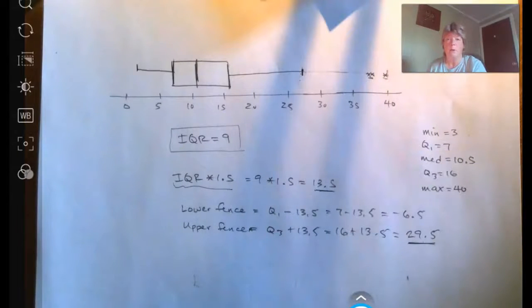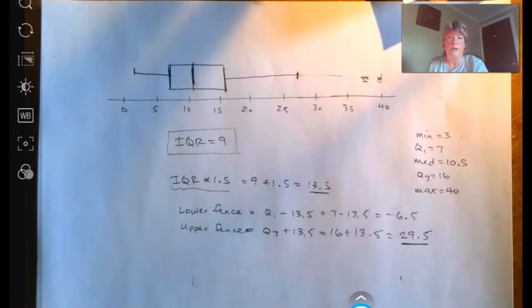So to recap what your answer would be if you were asked to describe a distribution from a box plot. For this one, I would say that the distribution of the number of states visited is slightly skewed to the right. All students, with the exclusion of the students who visited 38 and 40 states, which was an unusually high number of states for students to have visited, visited between 3 and 28 states. And the middle 50% of all students visited between 7 and 16 states. So that leaves us with an IQR of 9.